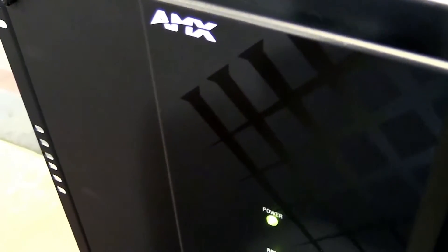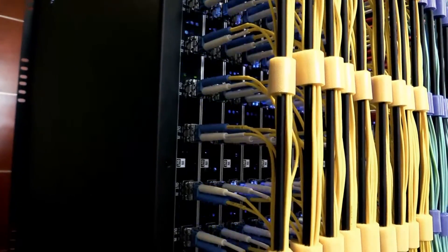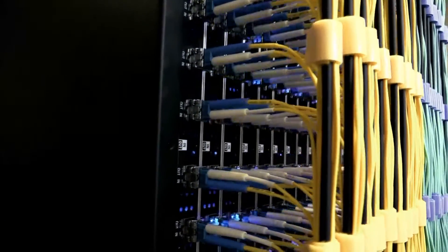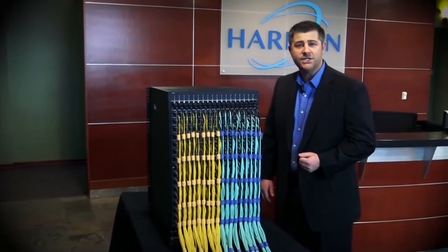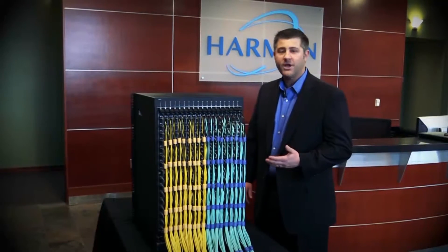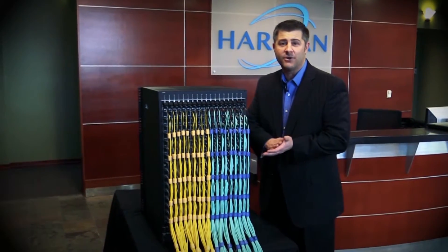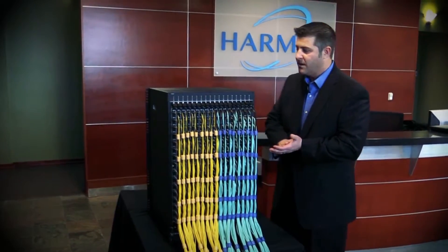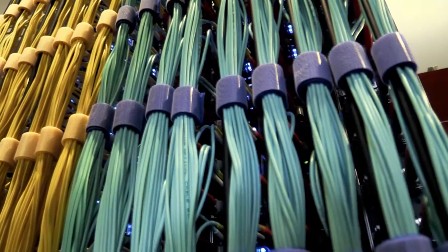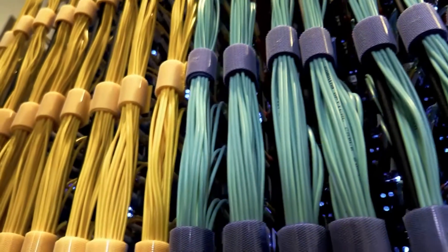My name is Paul Hand, product manager for the Harman EPICA 288 large-scale matrix switcher. The EPICA DGX 288 is a modular matrix switcher for fully uncompressed pixel-for-pixel resolution reproduction of HDMI with HDCP with embedded audio, for distances up to 300 meters on multi-mode or up to six miles — 10 kilometers — on single-mode fiber. With our exclusive DGX technology, we offer the ability to transcode between analog or digital sources freely to digital outputs throughout the system.